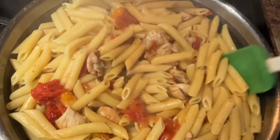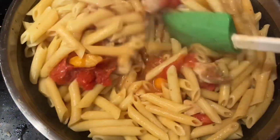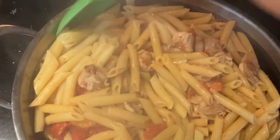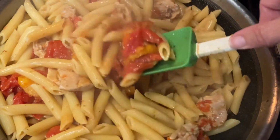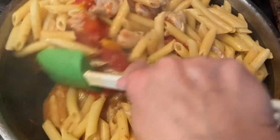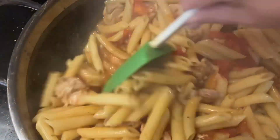And this is a ton of food. And there's 4 of us, one of which is a baby, going to be eating this. So there's going to be leftovers for lunch tomorrow and maybe for another meal too. So at least 2 of us will have this for lunch tomorrow, maybe 3, maybe 4, maybe the baby too. And it will be a great meal.